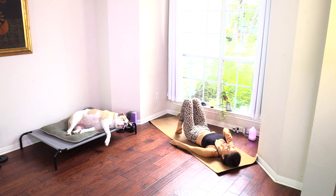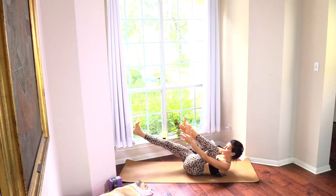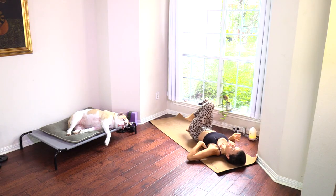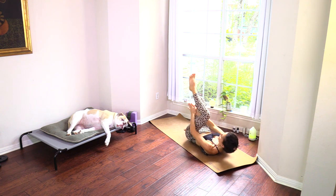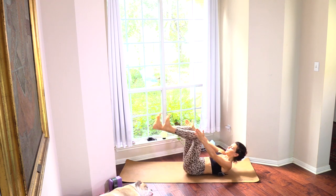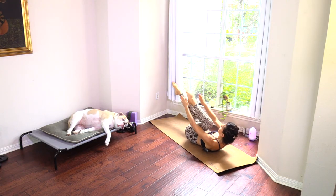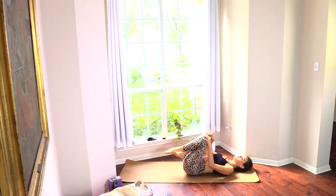I'll demonstrate the first rep of clapping bicycles. So you're going to clap either, that's the advanced version, behind the knee, but if you tend to be a little more flexible, you can aim for behind the foot, otherwise here. Let's go, one, two, pull it in, four, eleven, twelve. Rest.